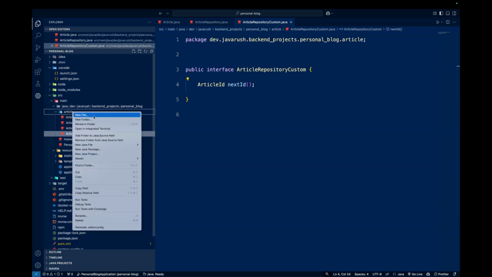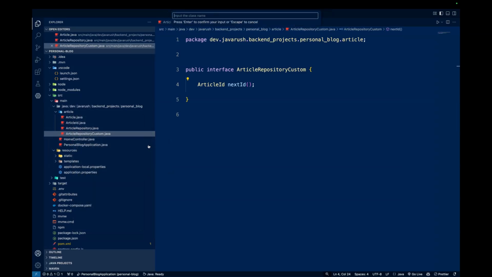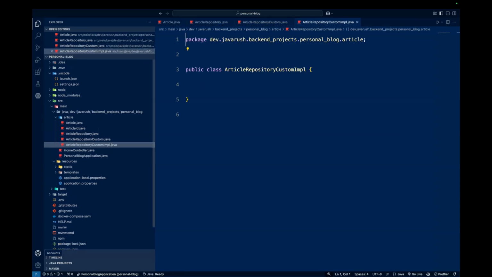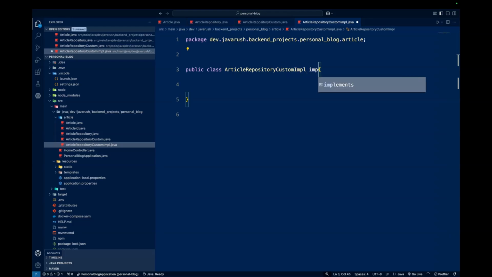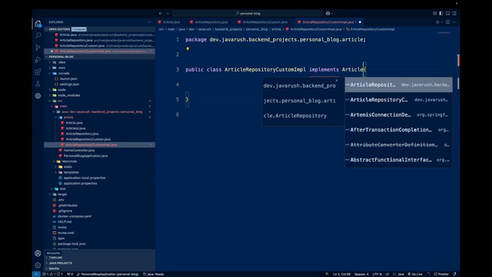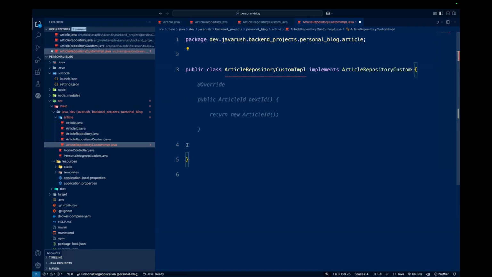Here I will create a new Java file, which will be the class ArticleRepositoryCustomImpl, and let's implement that interface. Implements ArticleRepositoryCustom. Okay.